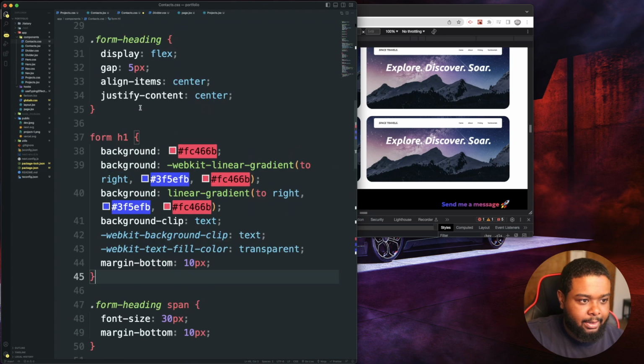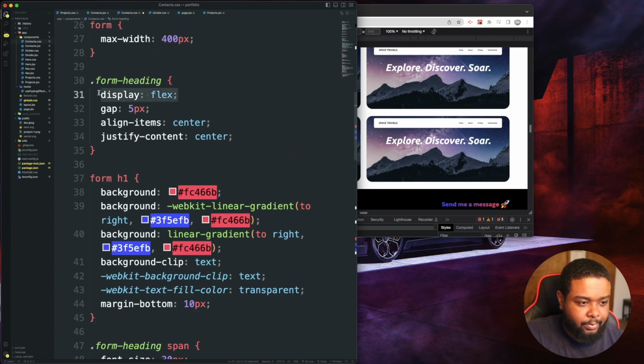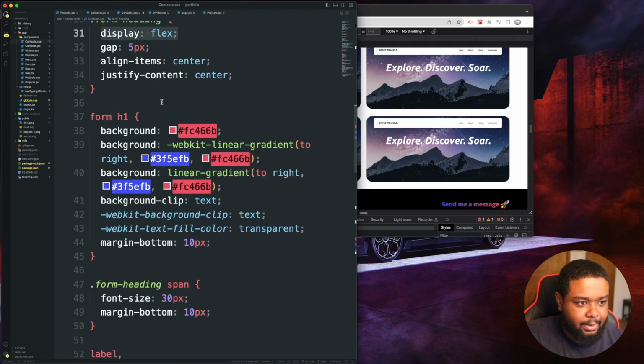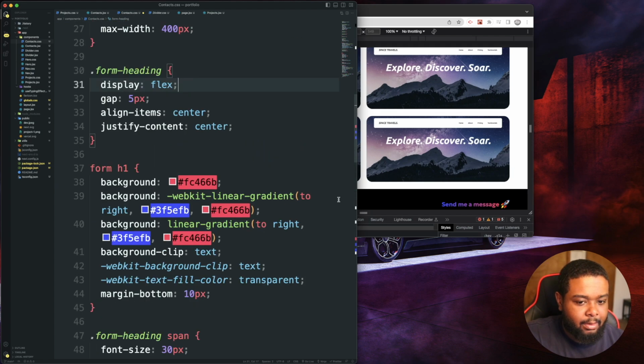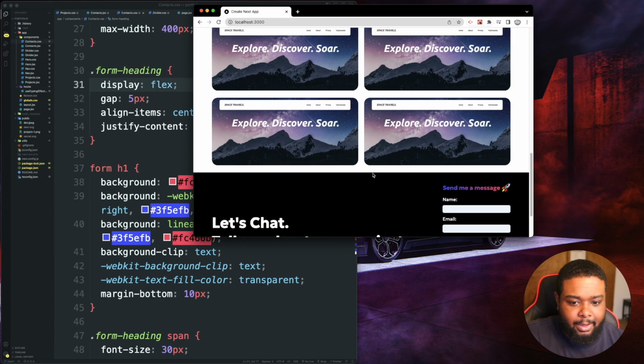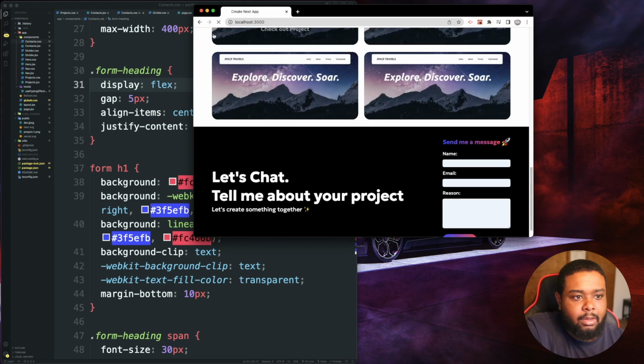I mean, I could probably just take off display flex. Or we could just be honest, just keep it. I mean, it's not that bad. Refresh right quick. Wait, what the hell is going on?